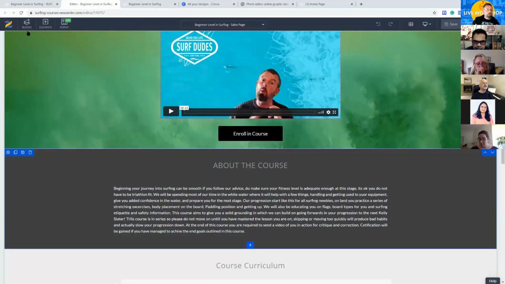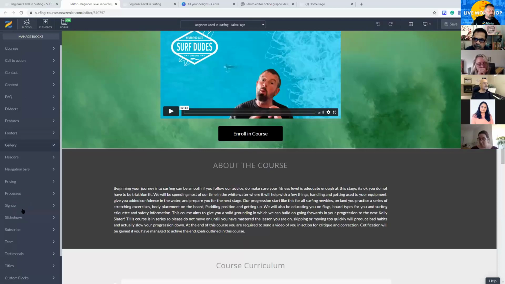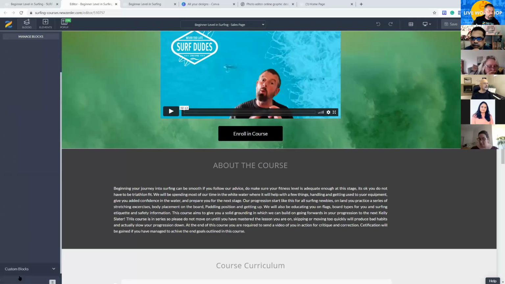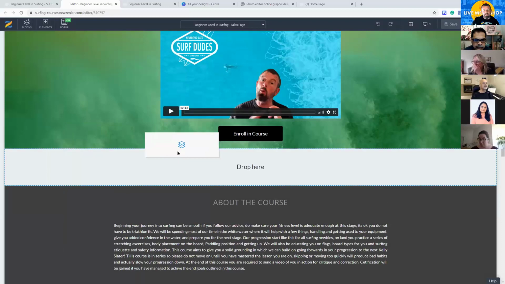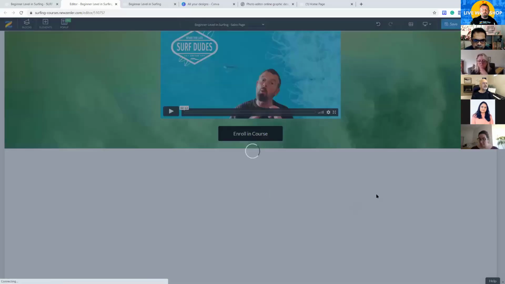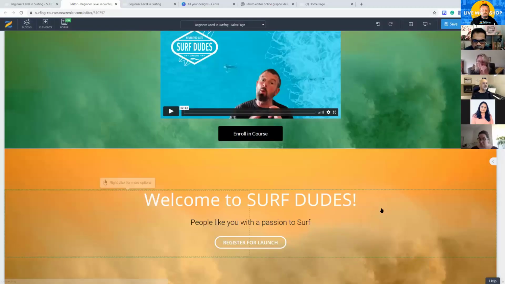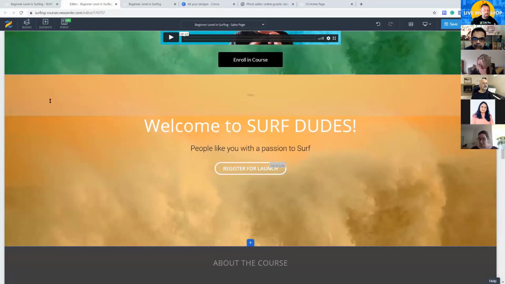So the custom blocks that you've saved appear under blocks here. And if you scroll down to the bottom and click here, you're going to see any blocks. You notice that this was one from the home page. So I could reuse this. I could take this and drag it straight into there. And very quickly, I could have that image straight in there without doing any work, change the text, change the color, and bang, it's done. So that's a really good way of working with it.